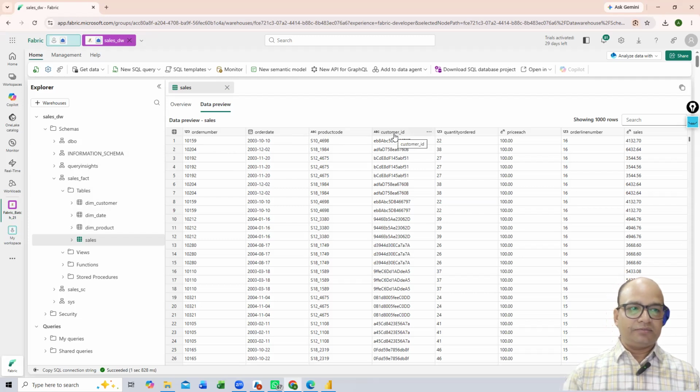Correct? And then we have to aggregate it. To achieve this solution we have business logic, and then we have to write some case statements also. You know case, right?